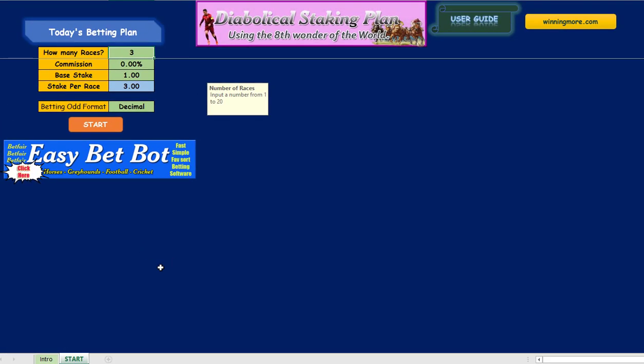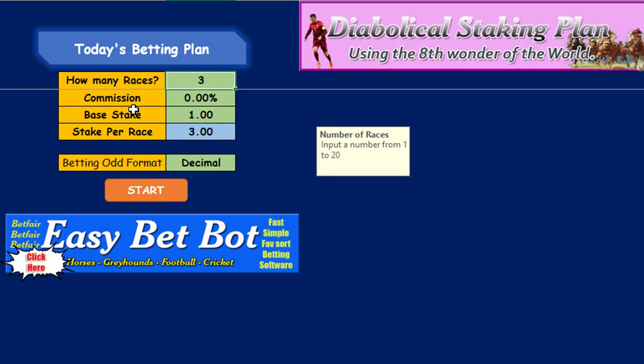And the start is actually the area that flies the whole command ship, and when you start a new series you're presented with this page here of betting plan. So we have how many races. When you see races, it will be races and events. You can start with as little as 2, a bit pointless really, but you can go up to 20. 10 is a very good optimum.